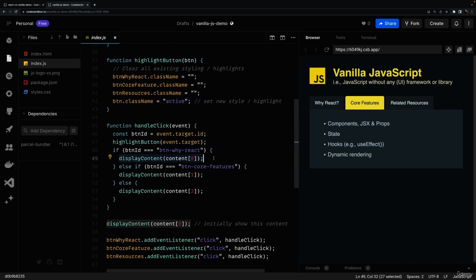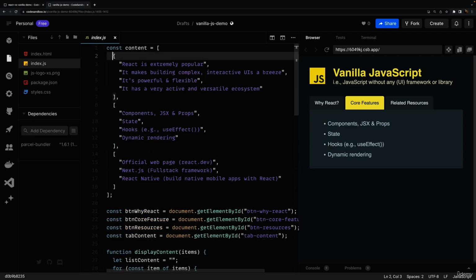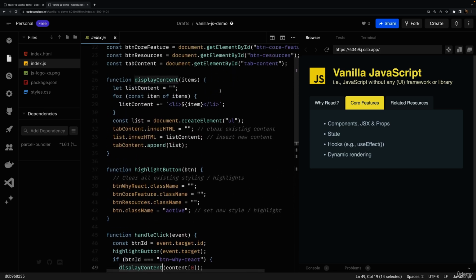And I'm displaying the content below the button by loading the content from this content array, which is an array that contains more arrays inside of it. And that selected content is then passed to a display content function where I create a string that contains a bunch of li elements as text. I create an unordered list element.